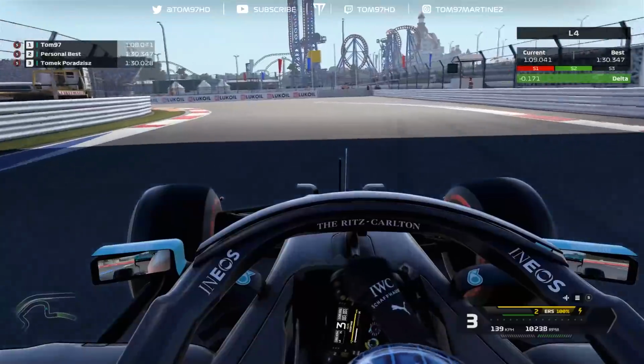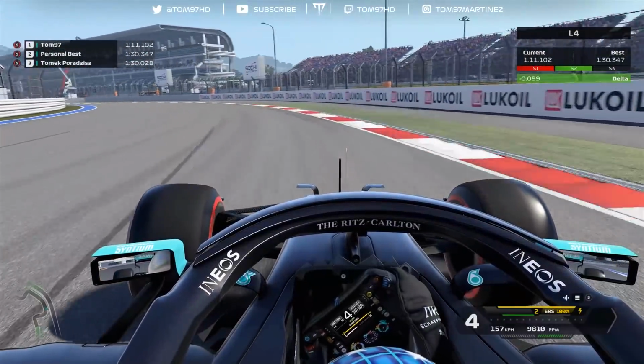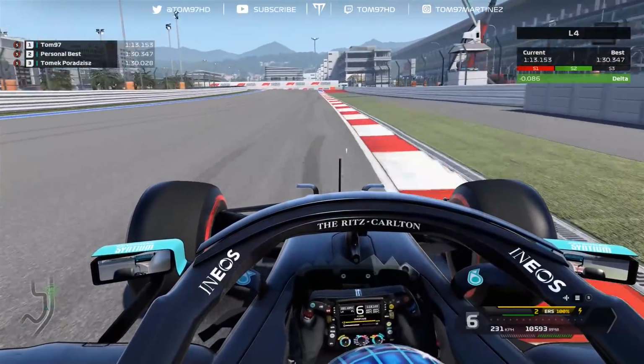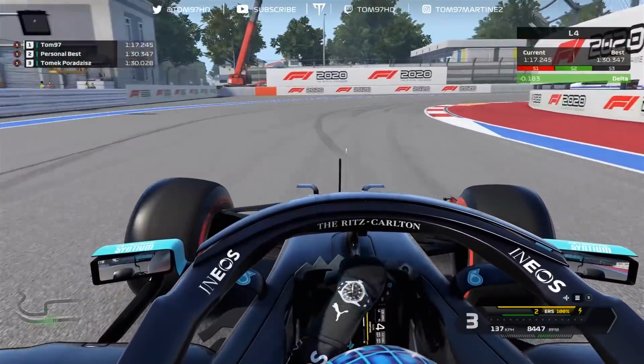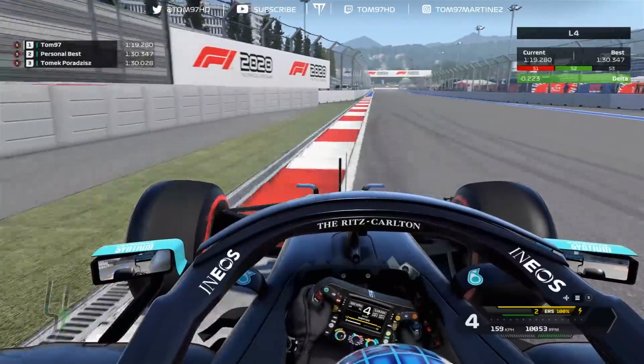I run it a little bit hot on the brakes, but we do recover quite nicely through the left, short shifting with the 4th gear and getting a good bit of traction. We now approach this blind apex. Avoid the inside curb at all costs. It's going to really spin the car out and destabilize your car massively.